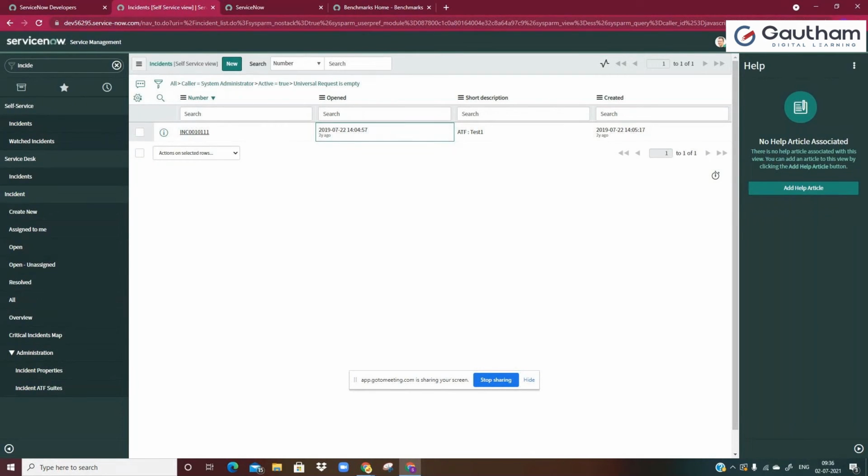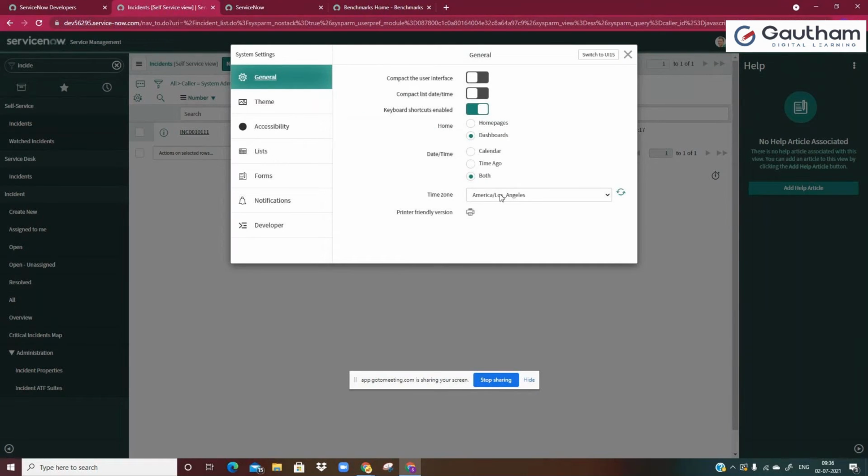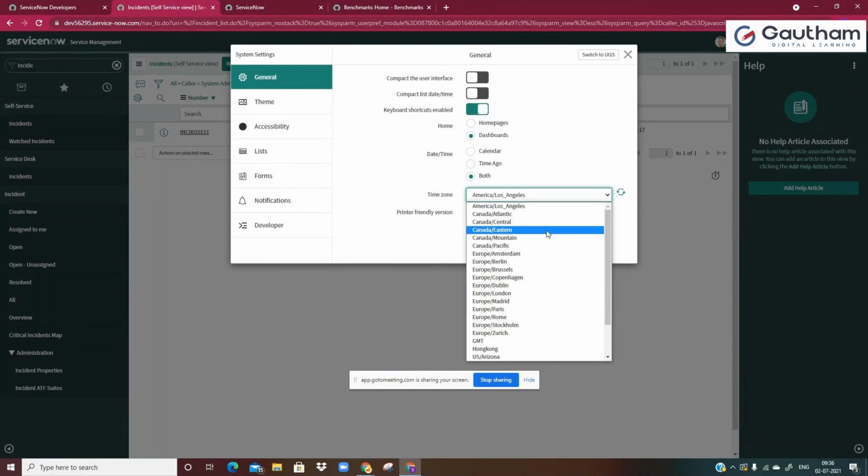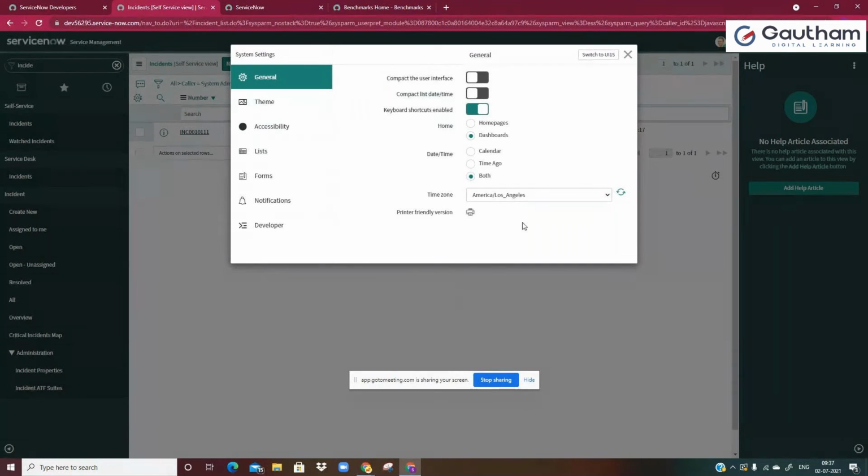So this is all basic user preferences, and time zone, which time zone you are in, accordingly it gets changed. Okay, so we do not have anything for Indian time zone, right? Yeah, you can create your own in user profile. I'll tell you how you create extra time zone entries. This one has common America, Canada, Europe. It only covers EST and PST, but there's no IST. So that can also be brought on. So you can switch your time zones in here.